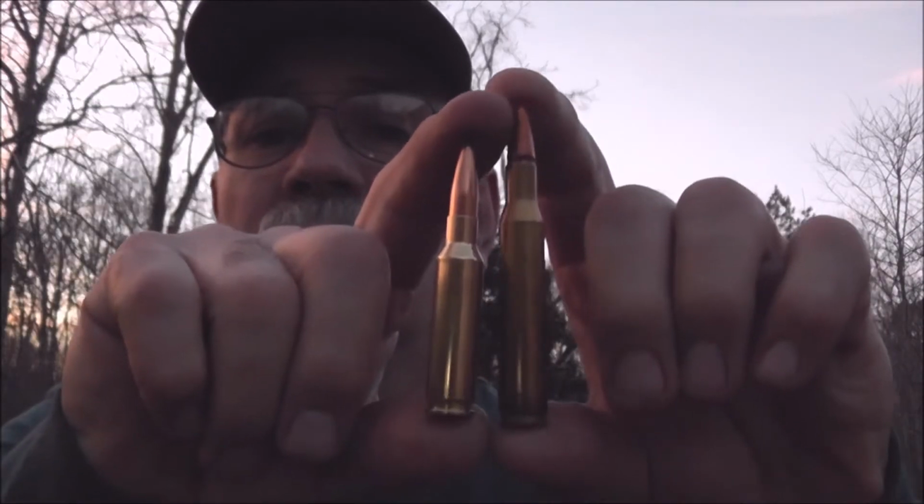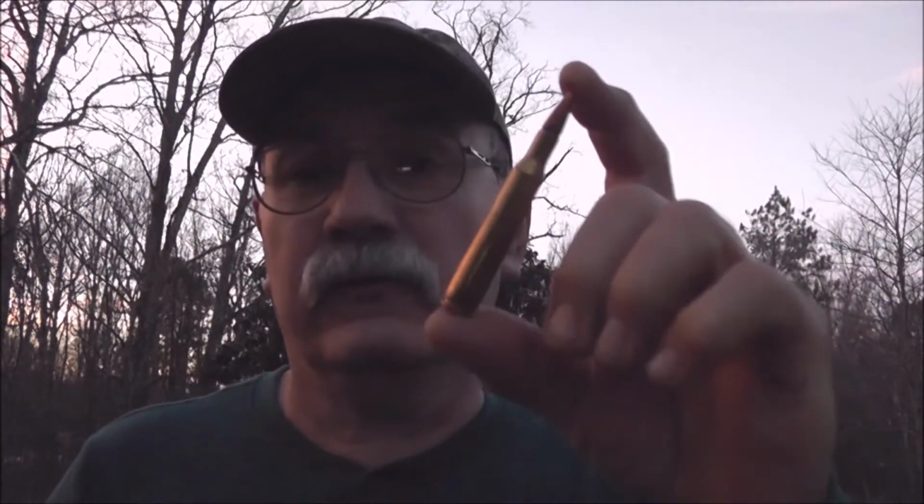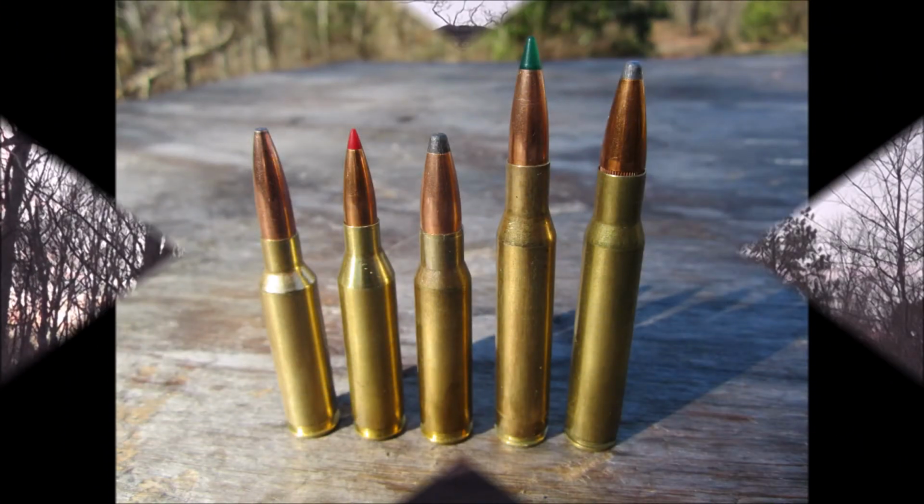And then here we have the 270 Winchester, the ever popular caliber, America's classic cartridge, compared to the 6.5 Creedmoor. And this is a real performer. It's been around since 1925 and is still wildly popular, and for good reason. It's a super flat shooting cartridge. It hits really hard at extended ranges. So that's just a quick little comparison of these cartridges. So here's a photo of the cartridges that I have lined up next to one another.